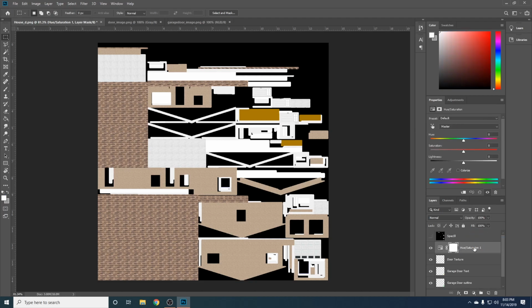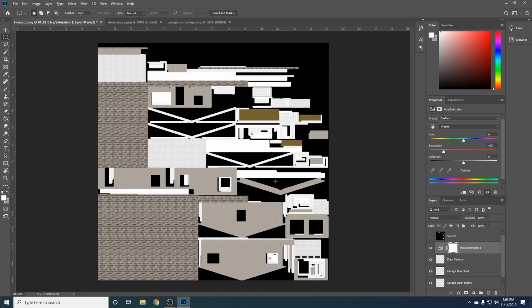And that's created a new layer for us, and it's given us some properties up in the Properties panel. And we just want to bring saturation way down. So I typically bring it down to a -60. And it really desaturates your entire image, but since City Skylines will ramp the saturation back up, everything will look okay once you bring it into City Skylines.